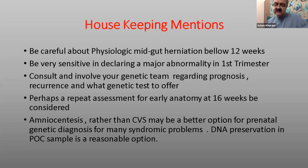make sure that we do a 16-week study with an amniocentesis, although we know that DNA preparations are much better, as Deepanjana told us, at the 12-week scan. But there is so much more that you can see at 16 weeks in some of these that I'd rather wait for 16 weeks. The last step that we must remember to tell the patient in our counseling is that our prognosis will change during the course of the second trimester.